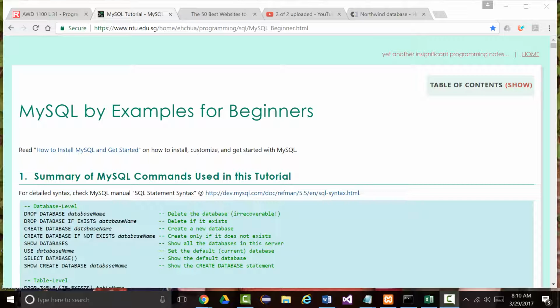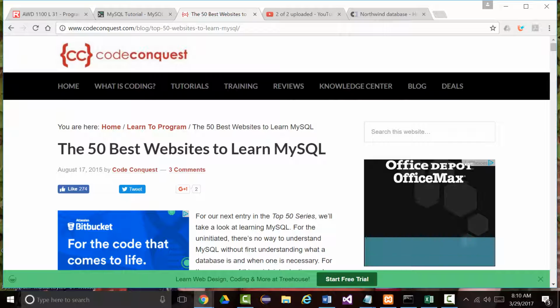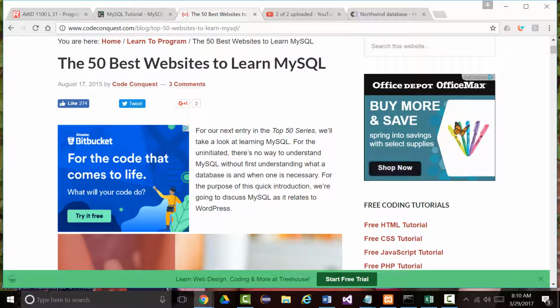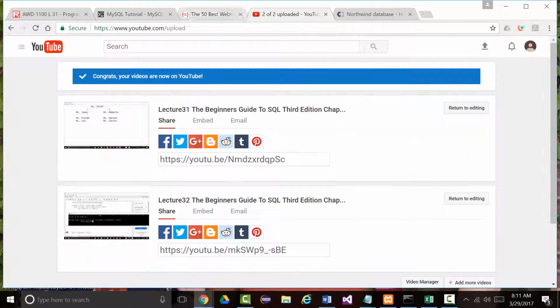Plus, in addition to that, you've got a page on top that's got a bunch of URLs. Now, if you look up on the screen here, one of the first URLs that's in there is this one, and it's called the 50 Best Websites to Learn MySQL. You've got that there, and many of the URLs that are shown in here are on that site. Not all of them. I wasn't going to put all 50. That would have been kind of stupid. But just so you know that. So that's the first thing.